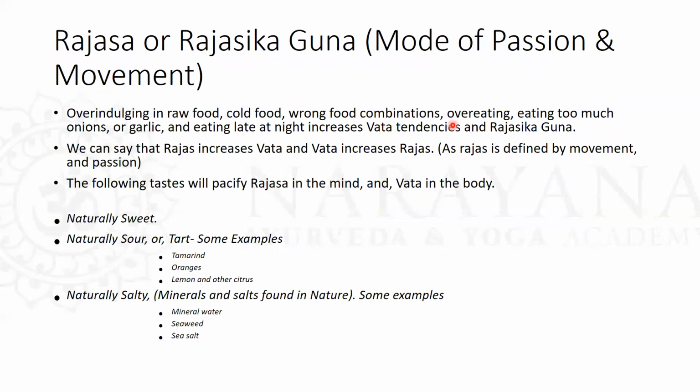So we already talked about vata. So if a person cannot wind down, is having sleep issues, anxiety, and a lot of vata in the body, what helps? Naturally sweet, naturally sour or tart, and naturally salty. Sweet we've already covered. Naturally tart would, just as an example here, be pretty much anything that is citrus. And one thing, do you think yogurt is sour? Yes or no?